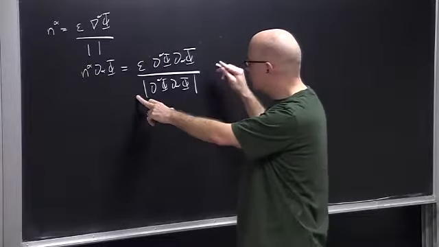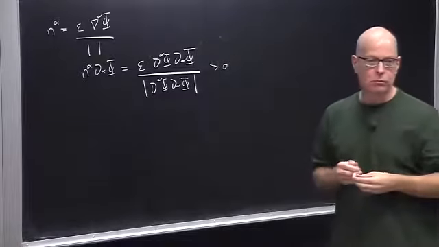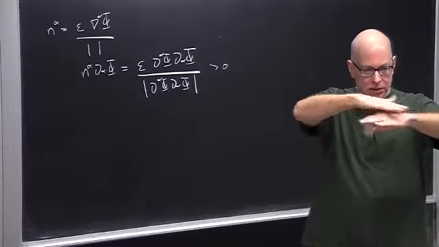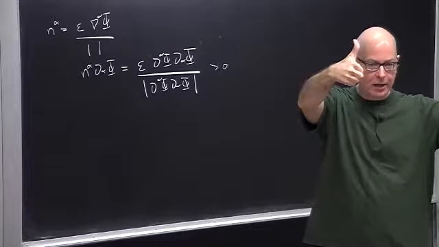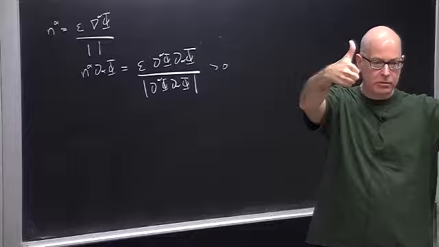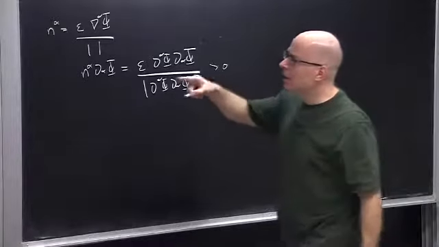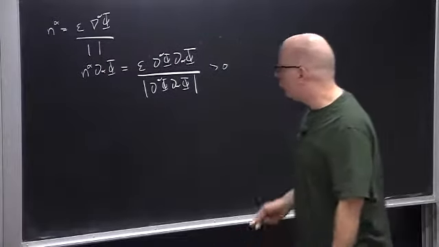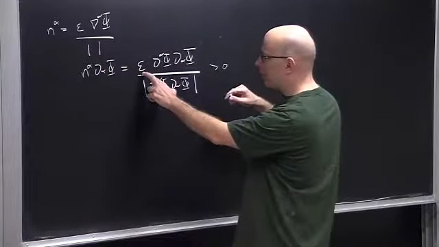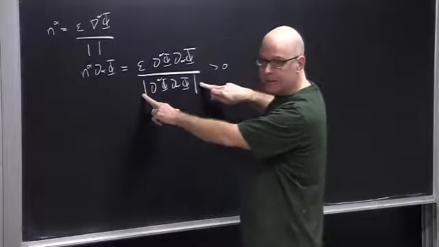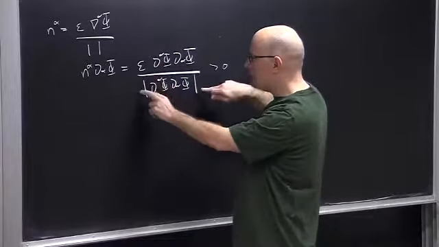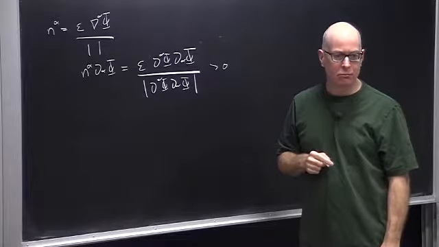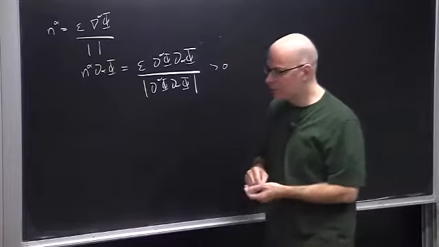So the norm of the normal is positive for time-like and negative for space-like hypersurfaces? That's right. Because think of the normal. If the surface is space-like, the normal is time-like, and the norm will be negative. So if we have that case of a space-like surface and a negative norm normal, then epsilon is -1, but then this is going to be minus its absolute value because this is negative, and we still get the right sign. So are you satisfied with that?